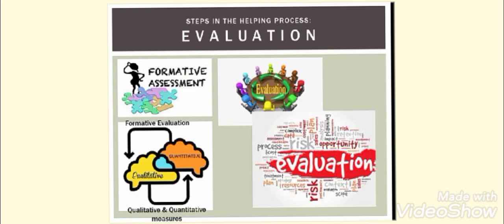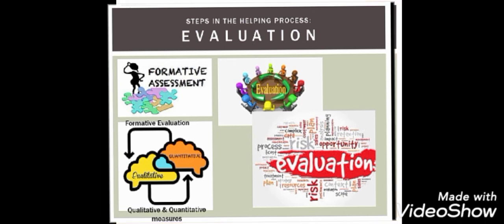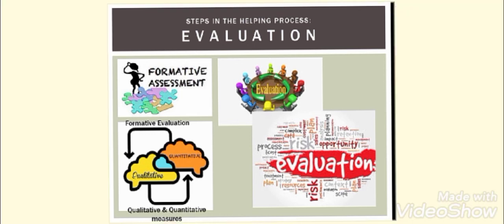So next we have evaluation. We know that it is essential because by this, we could understand how well our assessment, planning, and intervention achieve their goals, and by having an evaluation, it will help us determine what works well and what could be improved or otherwise. With this, we have formative evaluation and qualitative or quantitative measures.